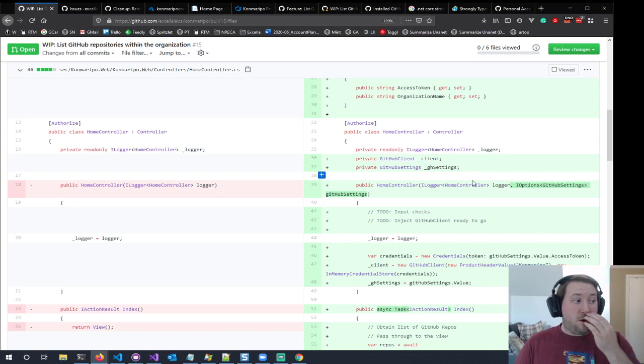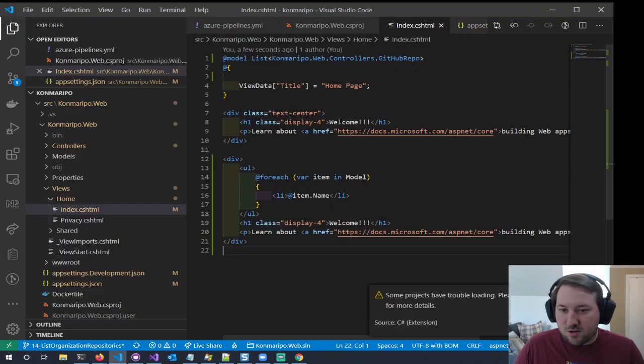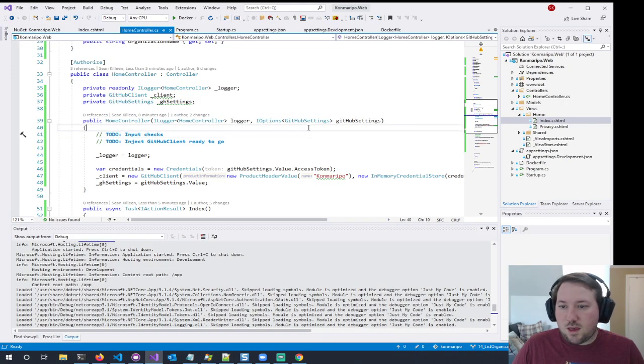For those of you who are just joining us, by the way, thank you very much for joining. I appreciate you being here. Feel free to jump in with questions about any of this stuff as we go. We're at the spot where we're committing our first change to this repository that actually just displays the list of repositories. And then we're going to work on the Azure necessities to get that into production. Okay, so but first, before we do that, we're going to clean up some of these gnarly to-dos because that is just plain wrong. Okay, so input checks.